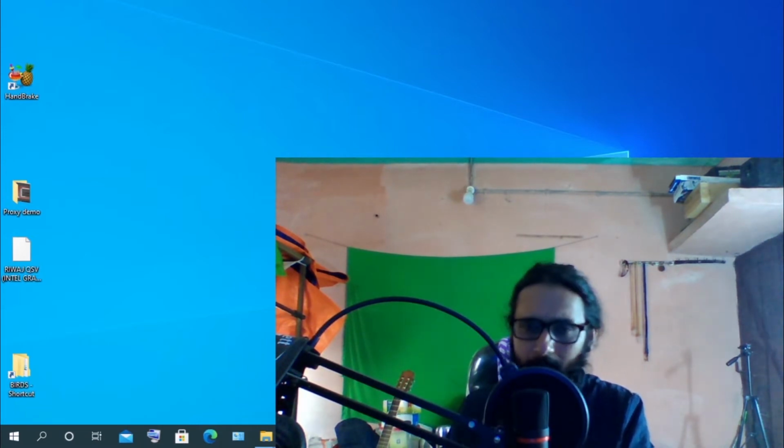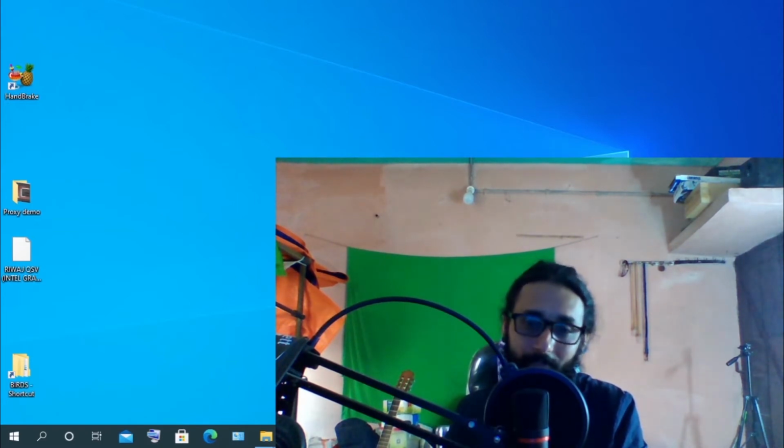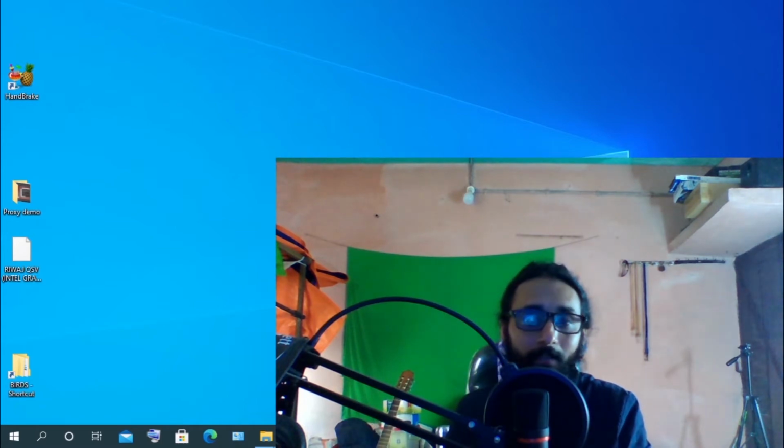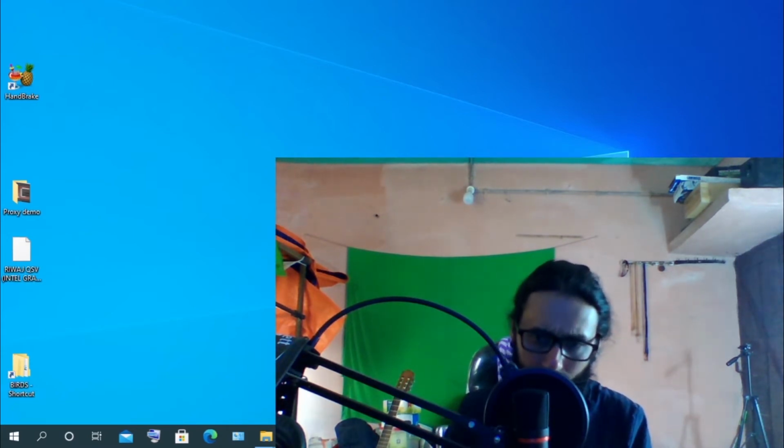And one thing is very interesting about this proxy workflow. You can edit high resolution and high bitrate footage even on your low configuration PC. Just by using this proxy workflow, we can edit video smoothly even on our low configuration PC. This is very advantageous. So let us understand the proxy workflow method.